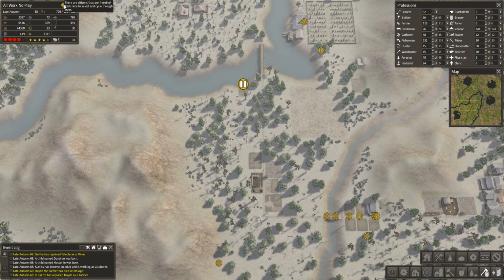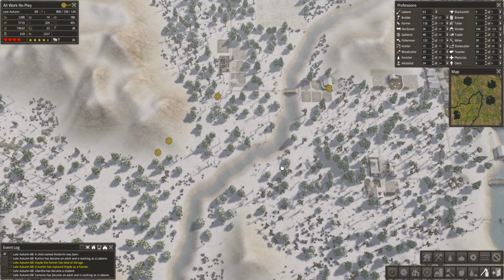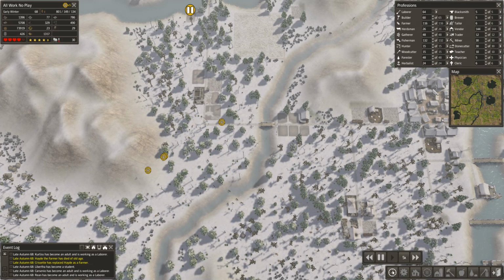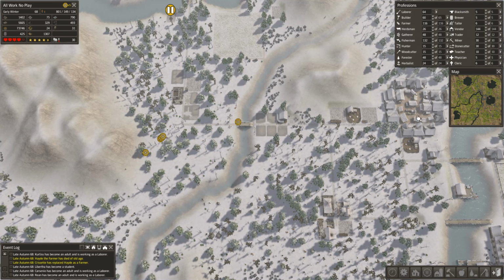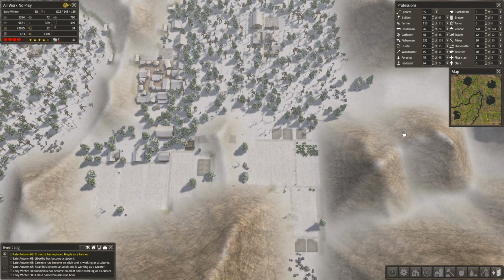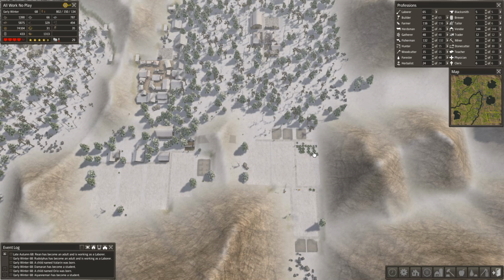Oof, we have a whole bunch of cold people, because they're working over here gathering stone and things. Hopefully they'll be able to get to someplace warm soon, like this house. Being destroyed by frost over here because the people are too far from the farm. So next year hopefully that'll be better.